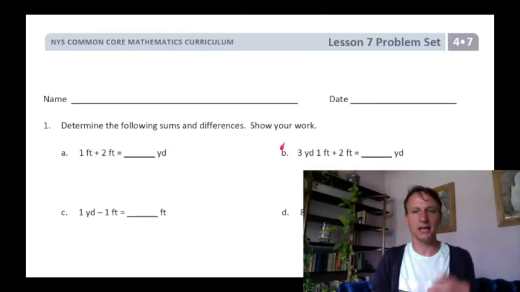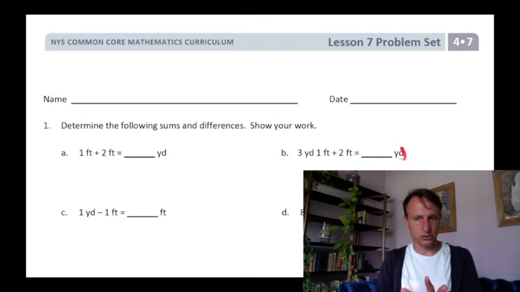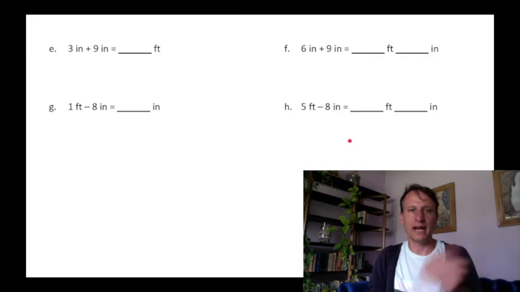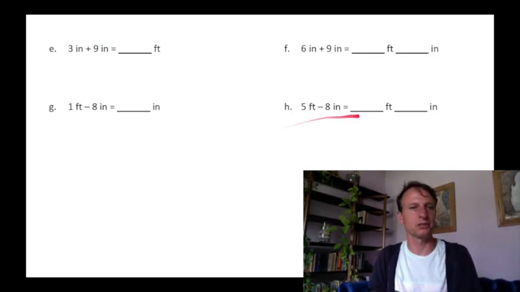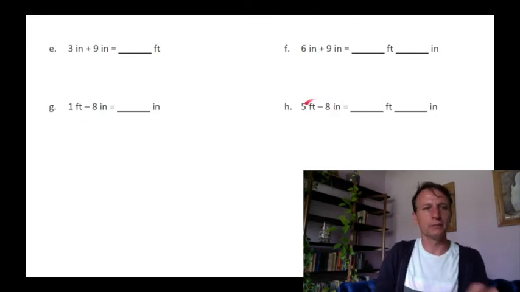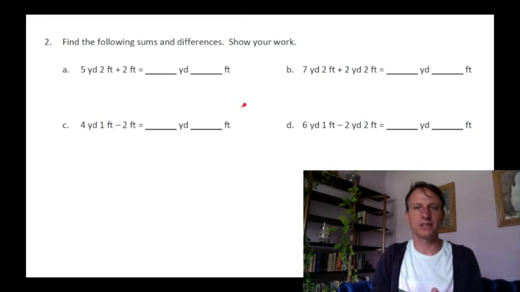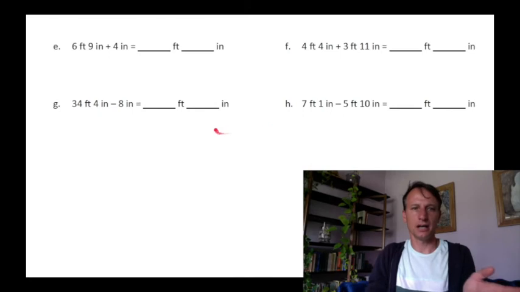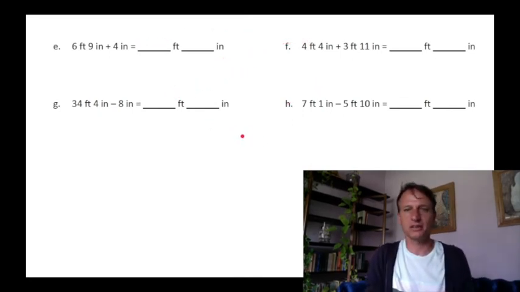You go to the problem set and you notice you're doing the exact same thing. And they even do the additional help of telling you, hey, this answer is just going to be in yards. This one's in yards and feet, and so on. Adding and subtracting here. Watch the signs. It's easy to get these wrong if you just do the wrong thing. But so addition and subtraction with inches and feet, yards and feet. Watch the signs. Plus, plus, minus, minus. Plus, plus, minus, minus here again with yards and feet and inches.